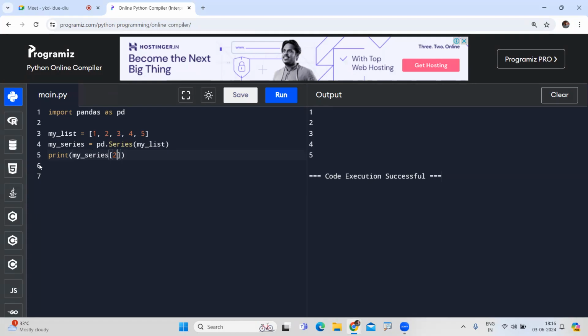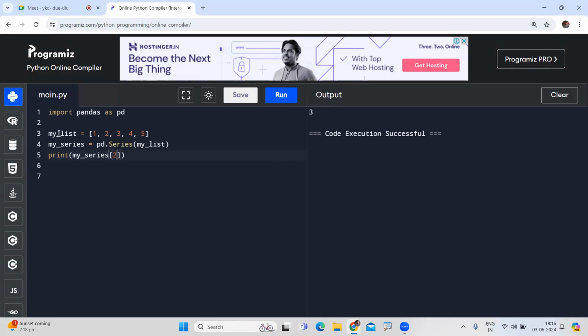Index starts with 0, no? At the second location, what is the value? 3 is there, and that element is printed. Easily we can add series, concatenate, and do all other operations.